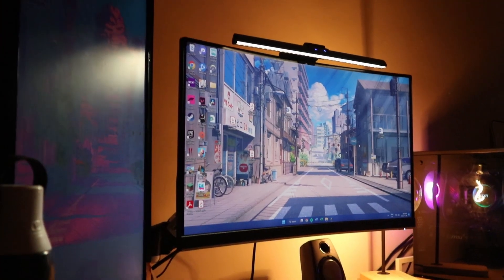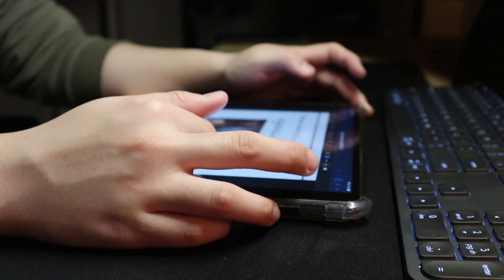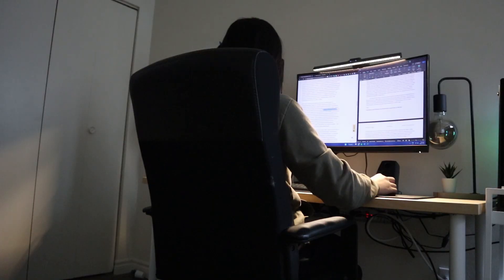Basically this is my computer setup for the next 10 months that I'm living here for university. It looks amazing, it looks clean. I'll definitely keep changing, adding, and removing things along the way. For now, my setup does the job — it makes me happy, it feels productive-ish, probably gaming more than being productive. I spent more time making this video and changing the setup than working on my essay that's due this week. Anyway, the camera is dying so I need to end the video right here — thank you so much for watching.